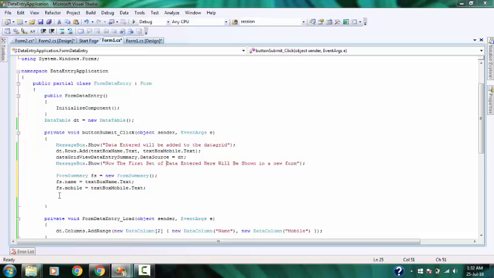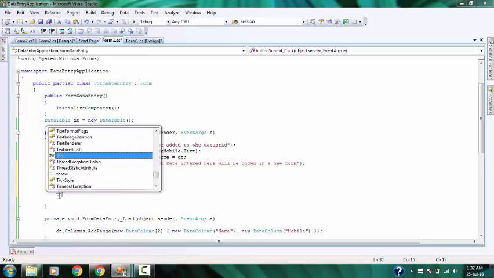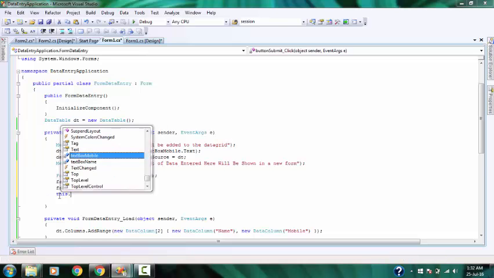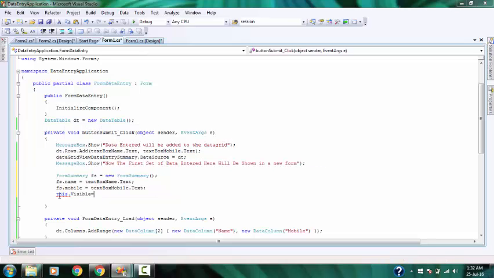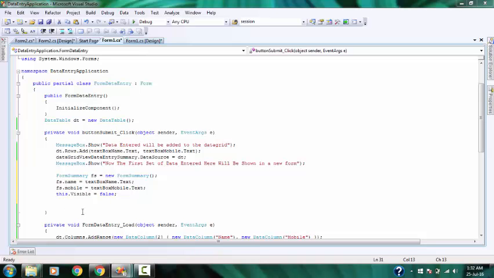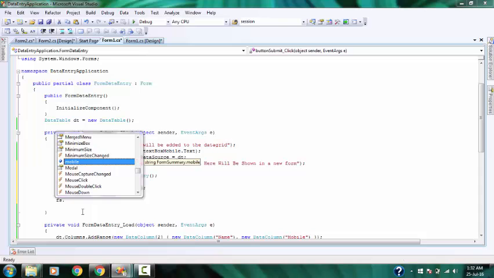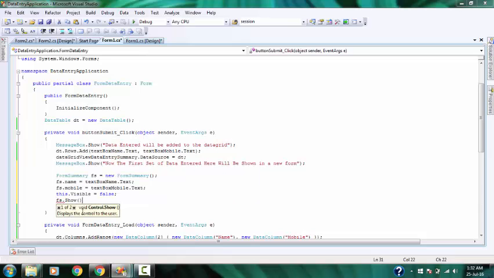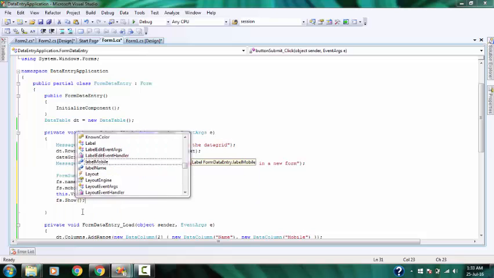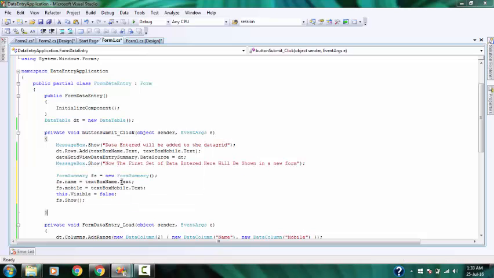Okay, now the first form will vanish: this.Visible is equal to false, and the new form will be shown: fs.Show. Okay, we are done with the coding in the first form.